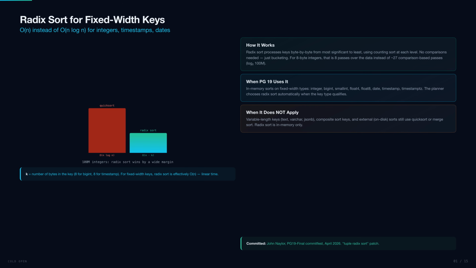Composite sort keys, order by A, B, also still use quicksort. And external sorts that spill to disk, same as before. The planner chooses radix sort automatically when the key type qualifies and the sort fits in memory. You do not configure anything. Committed by John Naylor, PG19 final commit fest, April 2026.